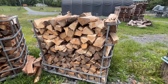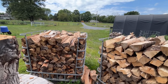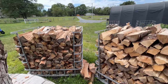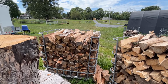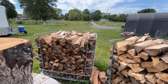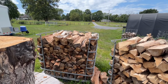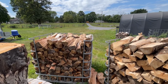All right, so here we are. I got these two baskets topped off finally. Now I can get them out of my way so that they can begin their seasoning process. So this basket here is maple. That basket's a mix between honey locust and some sort of oak, I believe. I'm pretty sure it's pin oak, something like that. It's very stringy. I believe pin oak has that similar characteristics to it. And a little knotty. So, knotty, not naughty, knotty.